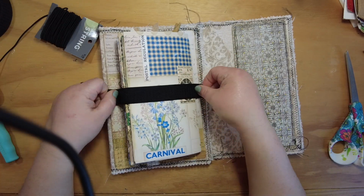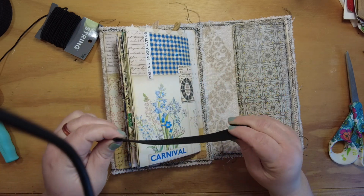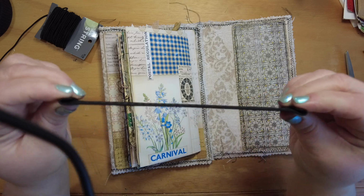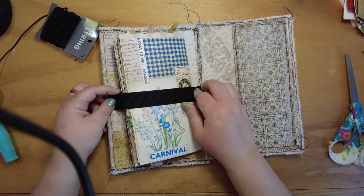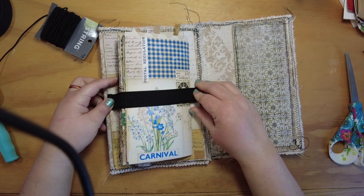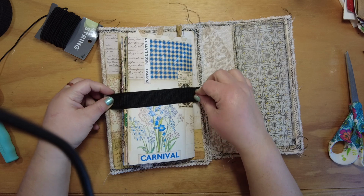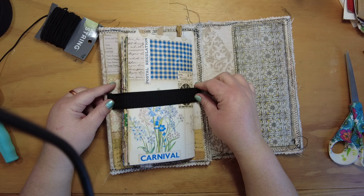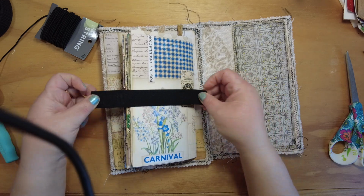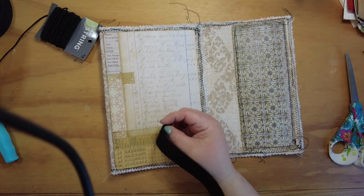So there's my first piece. It's going to fold over just a tad on the ends, just enough to give it a finished edge, and then go on. Right now it holds it in place, but once we've got a cover on there, it'll make it a little bit tighter and that'll work perfect. So good job. I think I had to measure a couple of times on the first time. So we're doing good. I learned my lesson. Okay, so we can put that away.